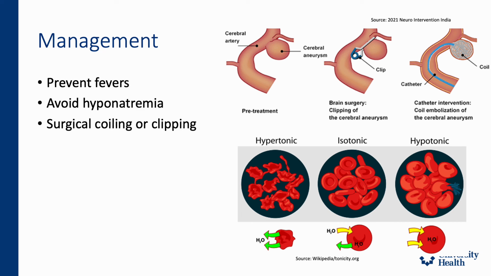And so management, again, is going to be also controlling fevers, anything that can cause metabolic demand within the brain. So fevers, these patients, especially, like I said, your higher Hunt-Hess grade patients, like your Hunt-Hess 4 and 5, most of these patients are intubated. So they're at risk for infections like ventilator-associated pneumonias, hospital-acquired pneumonias, sepsis, right, bloodstream infections, bacteremias. Some of these patients have drains in their heads, so they're at risk for cerebritis, meningitis, encephalitis.